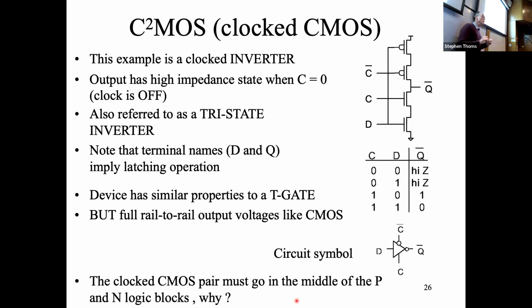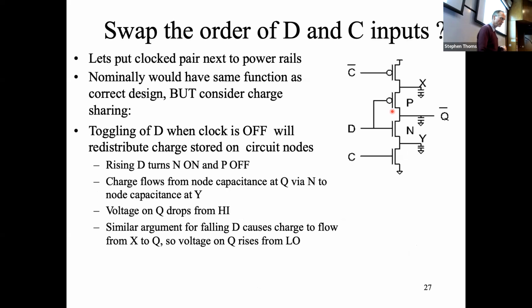Now, first thing I want to look at is, does the clock need to go in the middle? Because this device here looks pretty symmetrical. And is there any particular reason why you should put the clock in the middle, or could it go on the outside and put D on the inside? And would the device work just as well in that situation? So I want to think a little bit about that next.